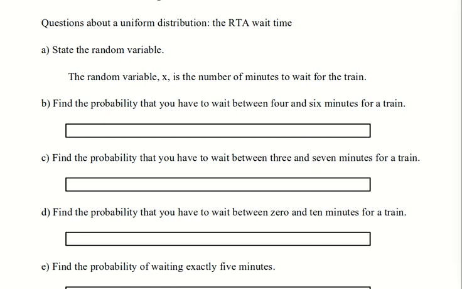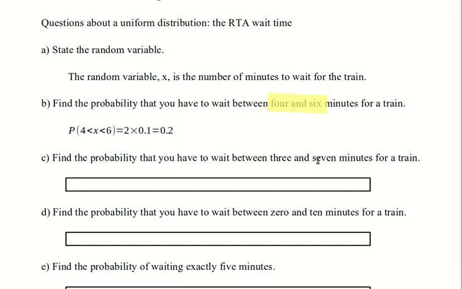Now, we want to find the probability of waiting between 4 and 6 minutes. Well, 4 to 5 to 6, that's 2 wide. And, of course, the probability distribution is a tenth high, 0.1 high. So, 20%. And that's because between 4 and 6 minutes is 20% of the interval. So, let's do a few more of these, maybe a little bit quicker.